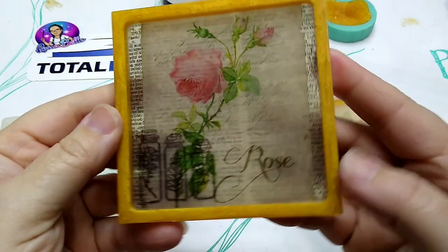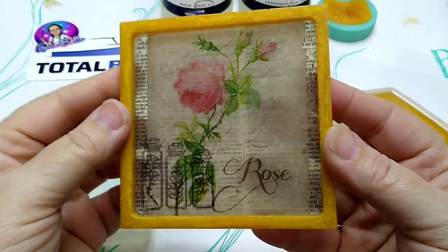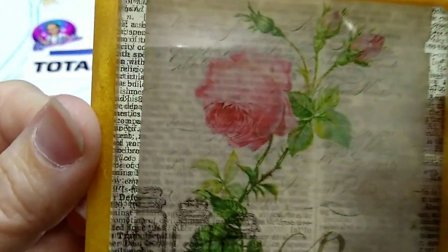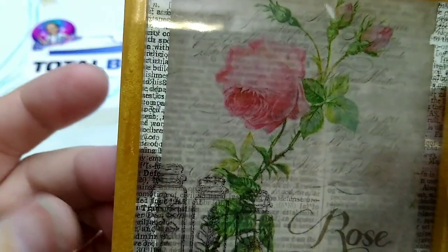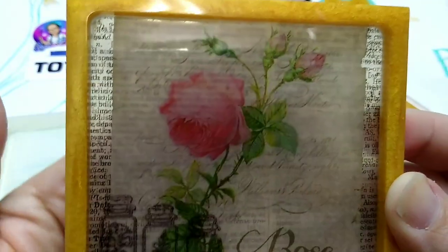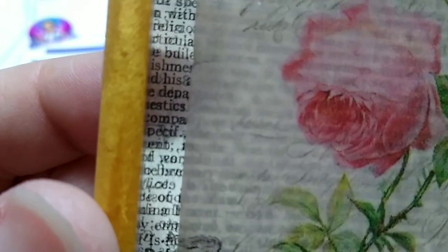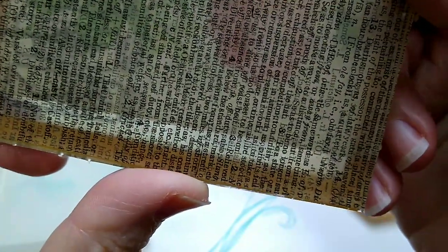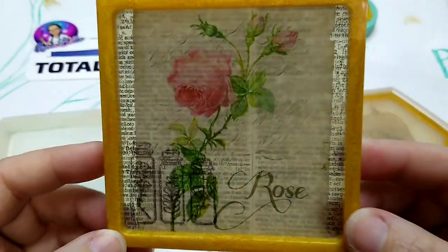Ooh, so pretty. I like it. I really like it. See, that didn't turn out too bad. It just adds a little extra element there. You can see what I mean by the resin soaks into the paper and makes it translucent. So you can see, it's not completely clear, but it is translucent. So even the rose sheet, so that's two layers, but you can see how it makes you see the printing on the front and the printing on the back of the paper, which kind of gives it a nice little effect. So I like that. That's pretty neat. Very cool.